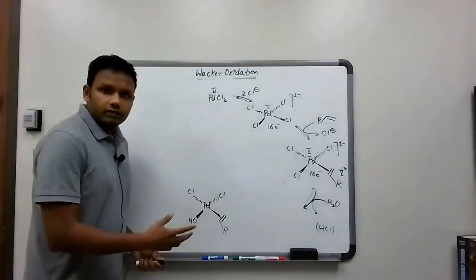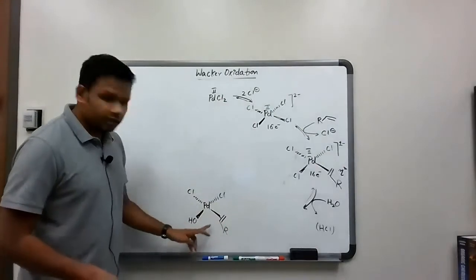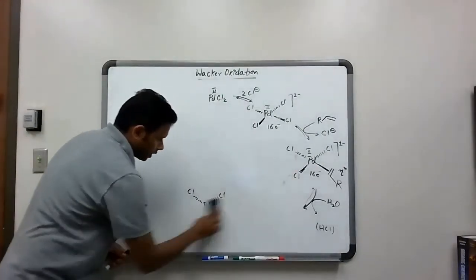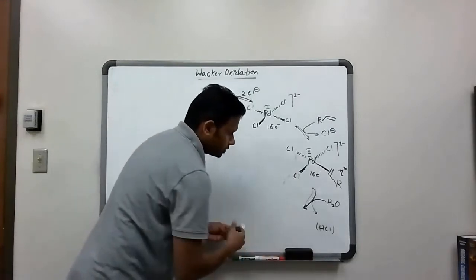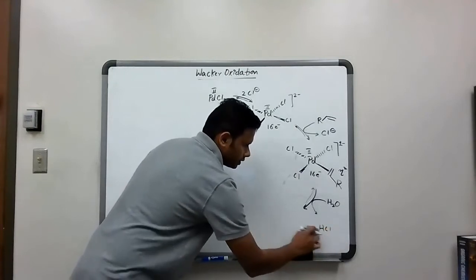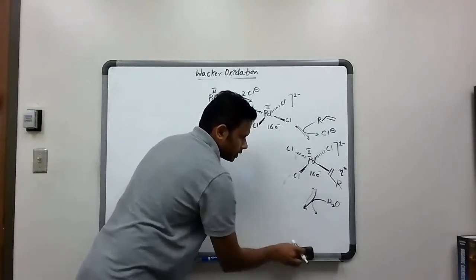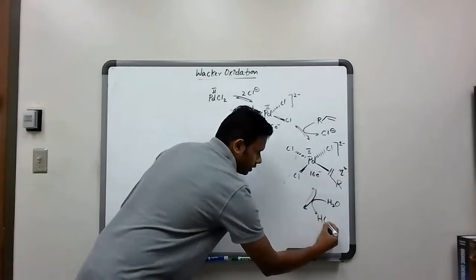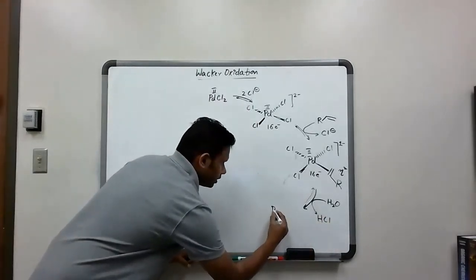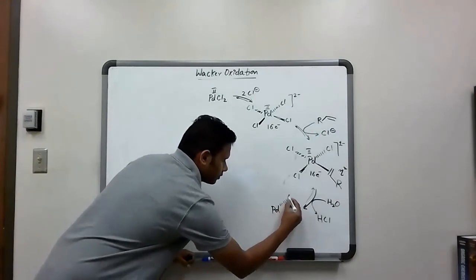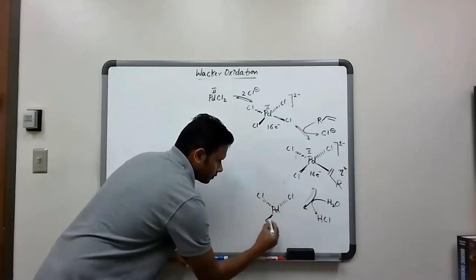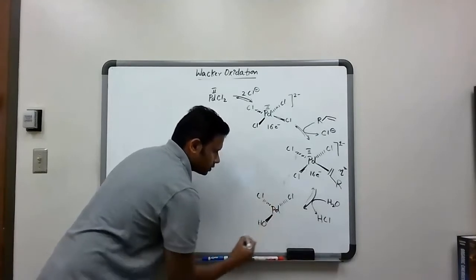So I'm basically going to keep this hydroxide version where we've eliminated an HCl. I'm going to move this structure a little bit here to make room for everything else that we have to do. So we're going to say that when this process happens, we are liberating HCl overall. So we get palladium with chlorine. We've got a hydroxyl group on it.